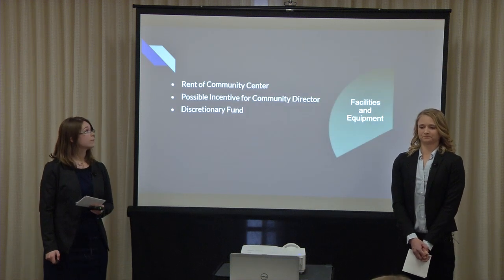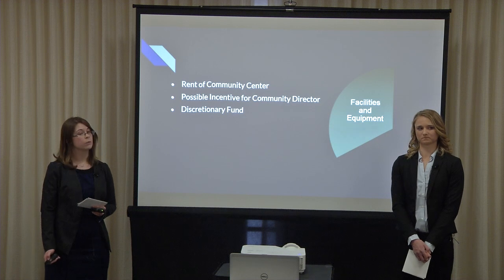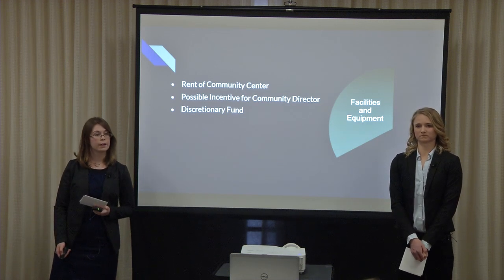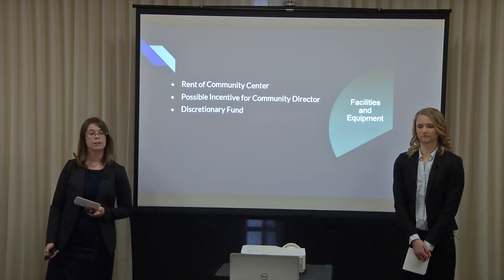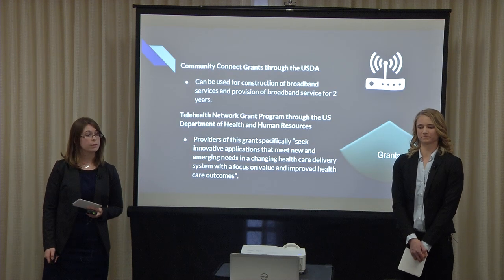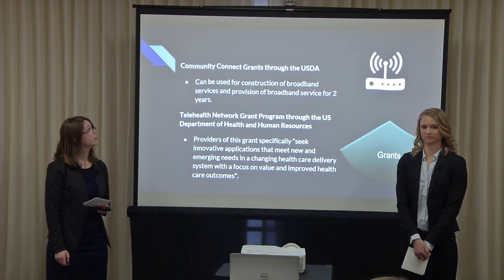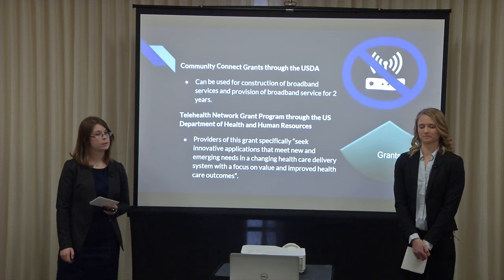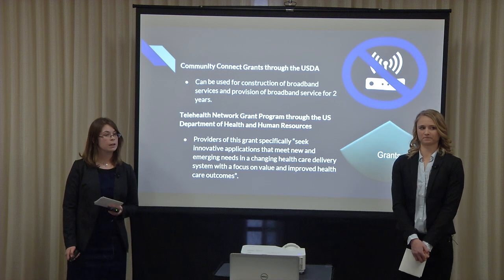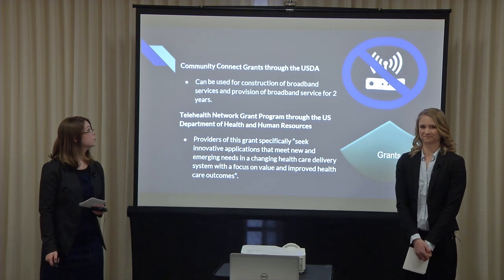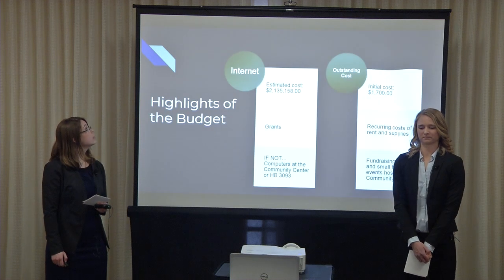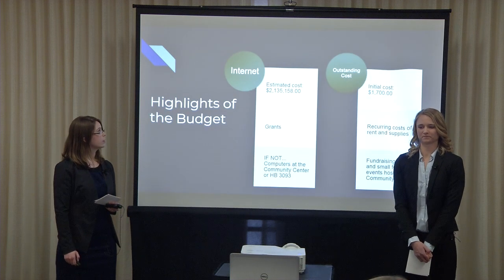The second component was facilities and equipment, so we had to consider rent of the community center, possible incentive for the community director, and a discretionary fund just for miscellaneous items. And then we did want to try to approach that dearth of internet that they had there. So we found 2 grants that may be able to help us. We found the Community Connect grants through the USDA and the Telehealth National Grant programs through the Department of Health and Human Resources. So we had 2 big items on our budget that we wanted to address.